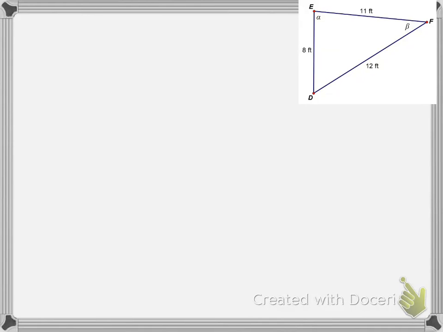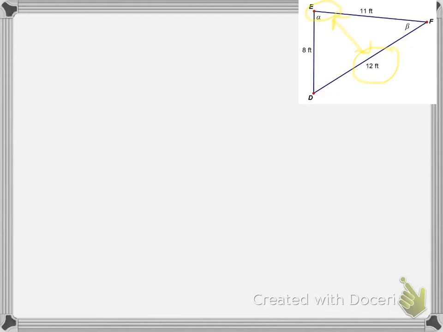This is the second part of example 11, and it wants alpha and beta, and we have three sides. So we really want angle E and angle F. The problem, again, is that we're not sure if it's obtuse or acute, so we're going to use the law of cosines, but the candidate that's going to be obtuse would be E. So we can use the law of cosines to get that, because it's opposite. If we use it opposite the big one, we'll be in the best shape.